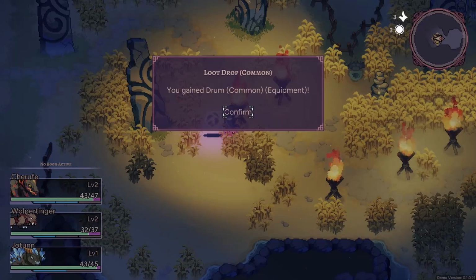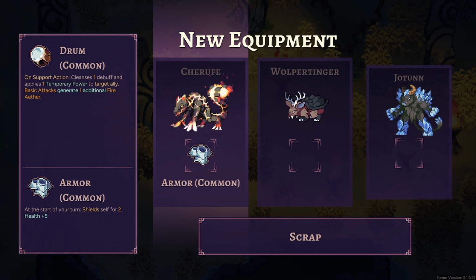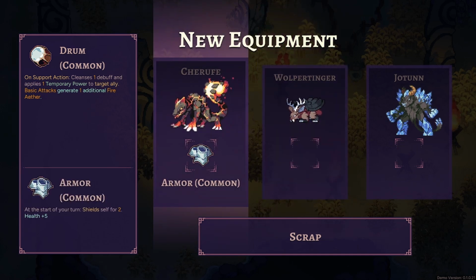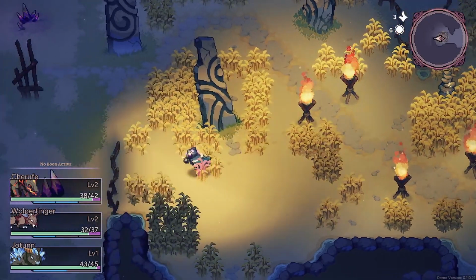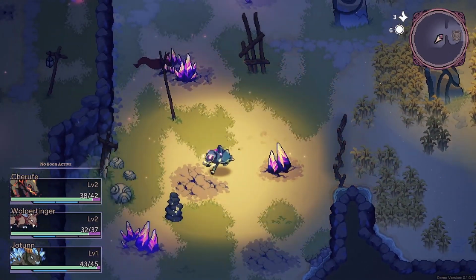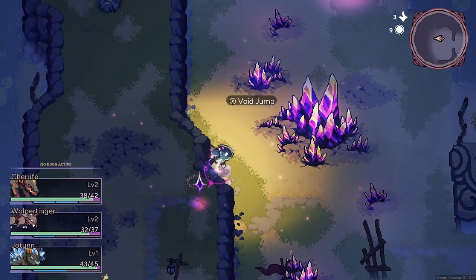We got Drum Common Equipment. What's the drum do? Support action cleanses one debuff and applies one temporary power to target ally. One additional fire aether. So... okay. Alright, so once you equip something to a monster, you cannot get it off of them again. Noted. We got a little bit of money there.